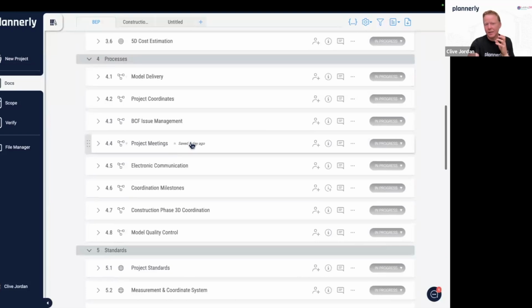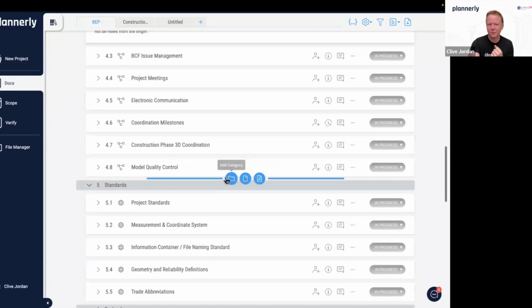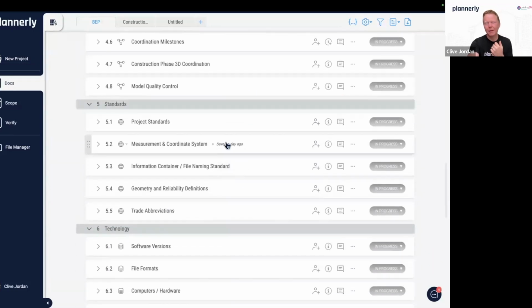And that's okay, because somebody else can come in and say, oh, I'm the one that understands what BCF issue management is, or I'm the one that understands how we set up project coordinates for the environment. That could be somebody in the owner's team as well. And so that's why it's important that this is continually evolving, continually collaborative, and also continually contractual, because that's how our industry works.